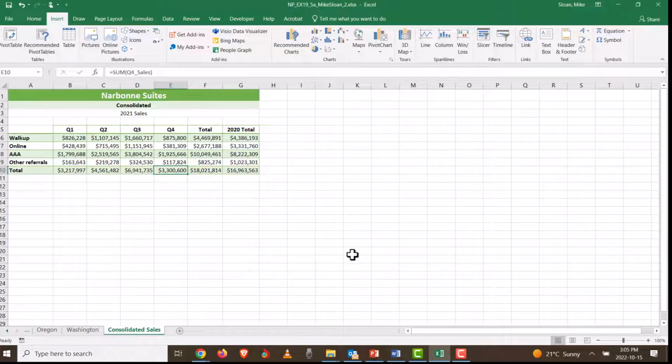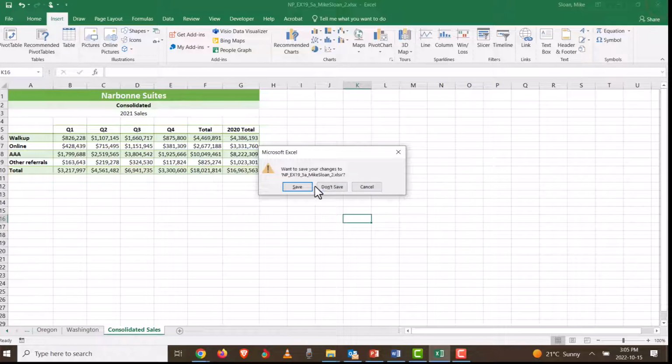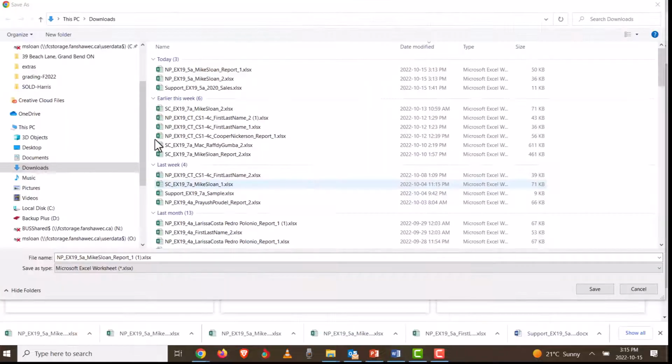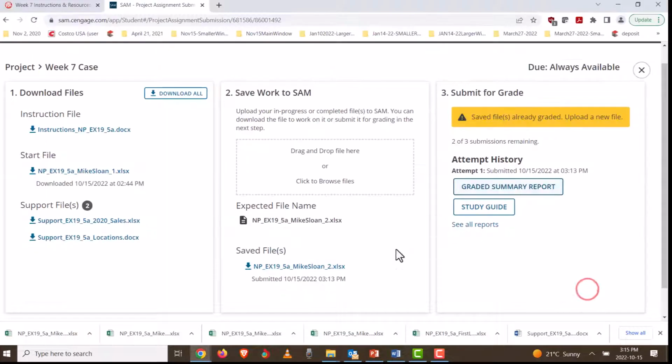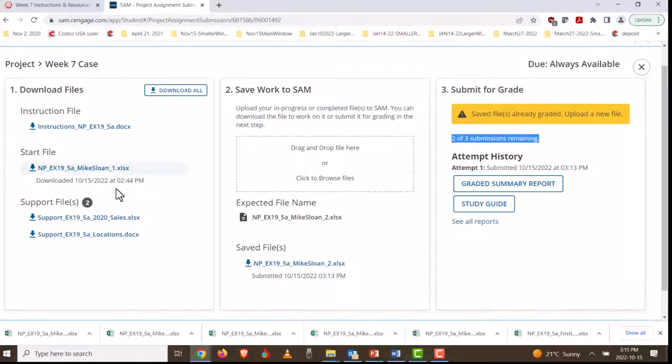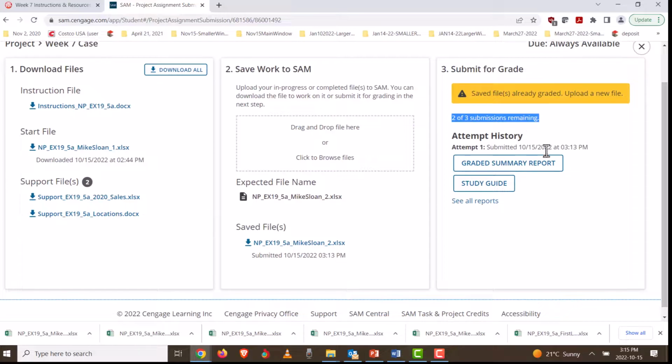I told you this one wasn't going to be too long. So save your file. I haven't been doing the saving thing this time. As always, if you go to close it, it's going to save all your changes anyway. And then back to Sam and submit. Yeah, saving the file. By the way, if you're ever watching my screen very closely and you notice you might see more than one submission, I have different sections I use for grading and stuff. So just note that you always only have 2 submissions.